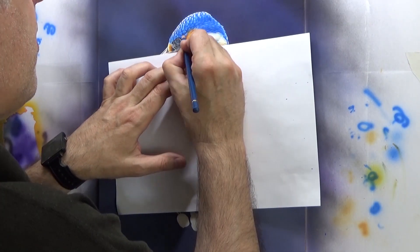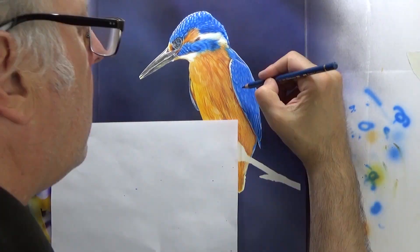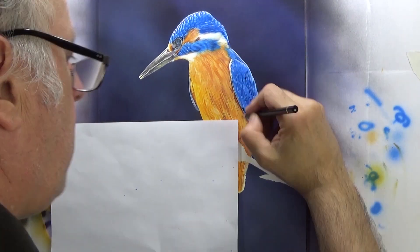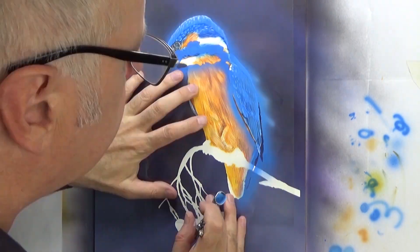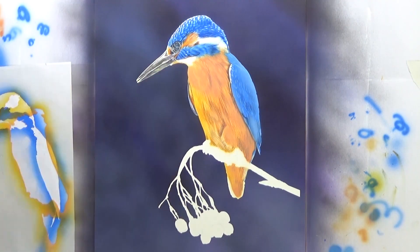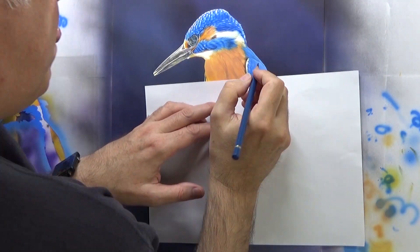Those masks you just saw there were cutting acetate, because I knew I was going to reuse that one over and over. If I had done it in paper or frisk — frisk was the mask I used for the original silhouette, because that was definitely going to be a one-off. But when you do these masks on acetate they stay in good condition; you could in theory use them forever.